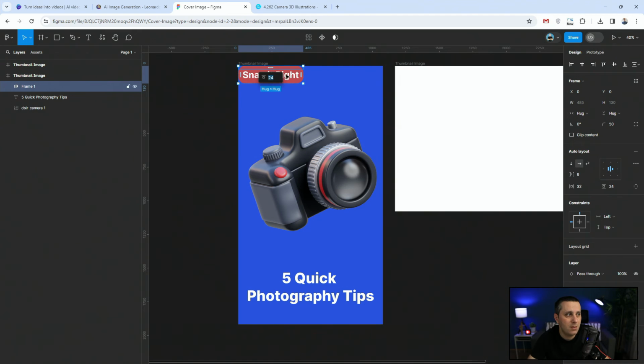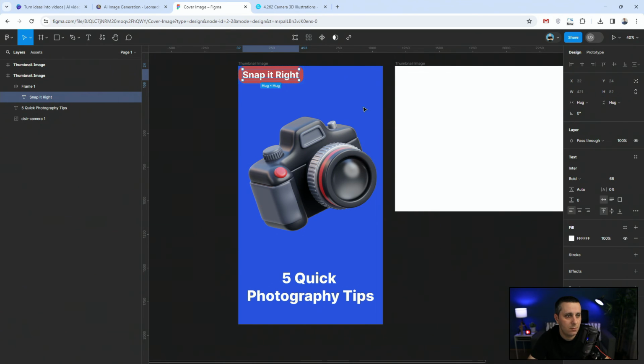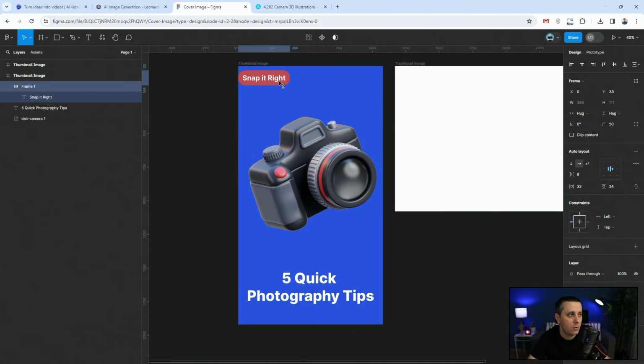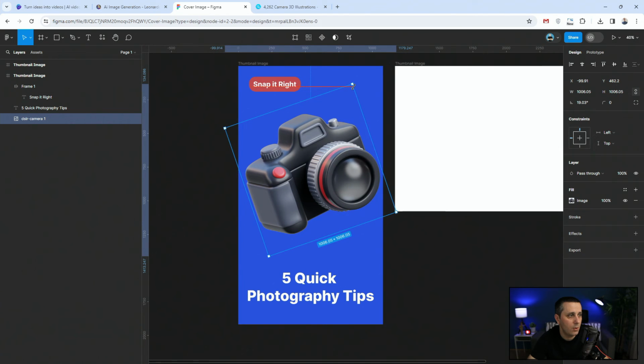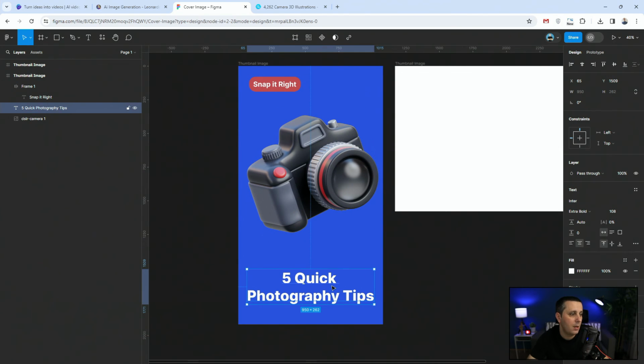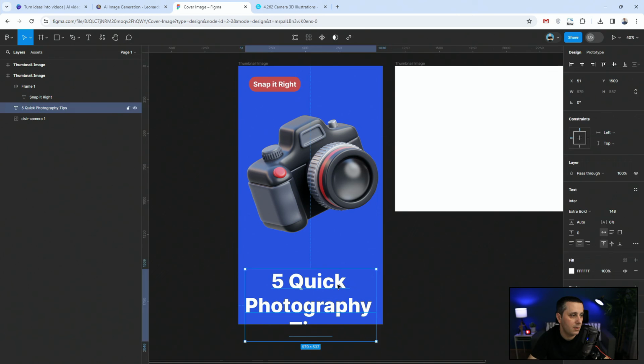But I don't think that this font size is really that great. So what I will do is just reduce it in size a little bit. There we go. Hence, I don't need this much spacing top and bottom, but let's just say I want to keep it. So you can hold Shift 1, 2, 3, 4, 5, 6, 7, 8, 9, 10. And same here. And then just frame your camera just a little bit better to something like this. And there you go. Maybe I can position this here and then enlarge this even more. Something like this. There you go.